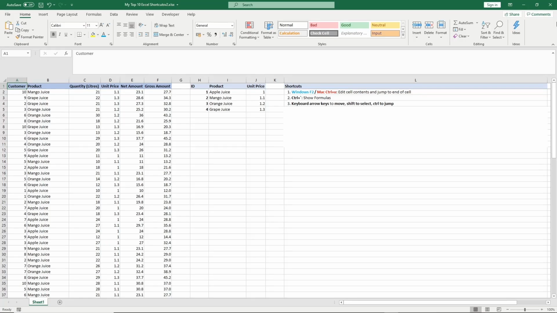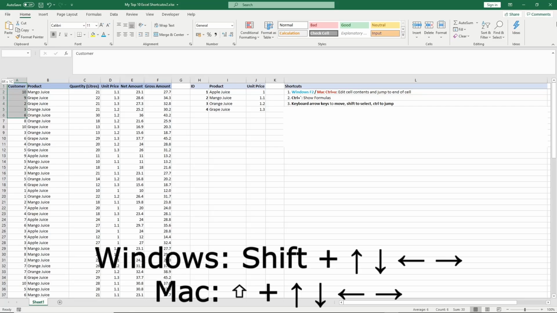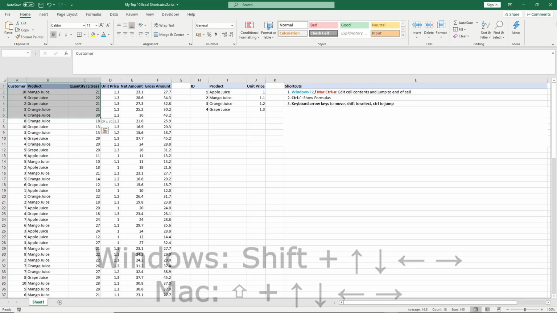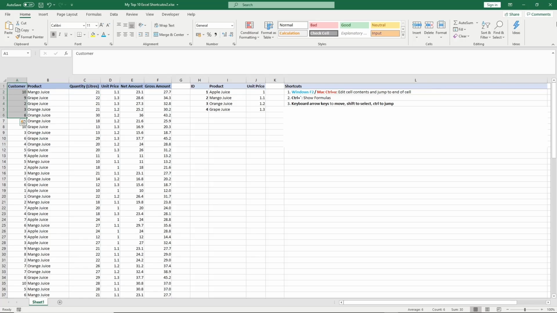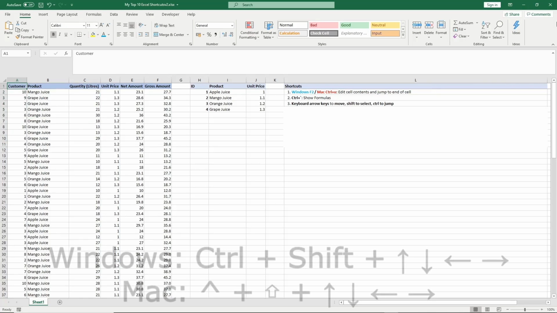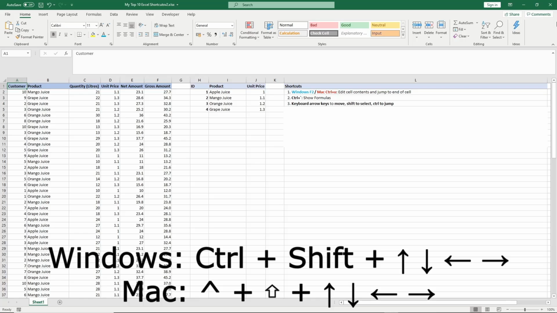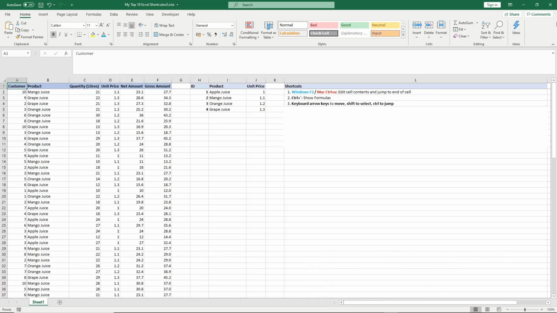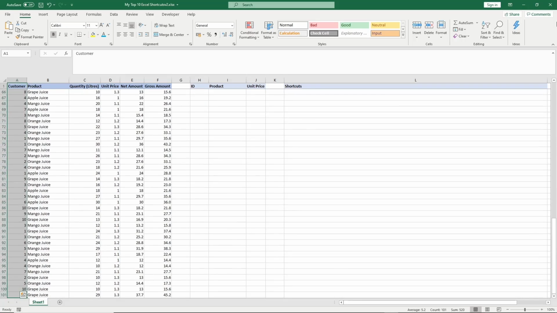Now you can use the keyboard arrow keys and Shift to select cells as you go, and you can go in both dimensions here as well. And you can actually combine Shift and Control to both move through large swathes of data as well as select on the way. So for example, if I start on A1 and I hold Control and I hold Shift and I press down, I'm going to move to the end of my data region and select everything on the way. And I can do the same thing by holding Control Shift and pressing the right arrow key, and I've got all of my data region there selected.